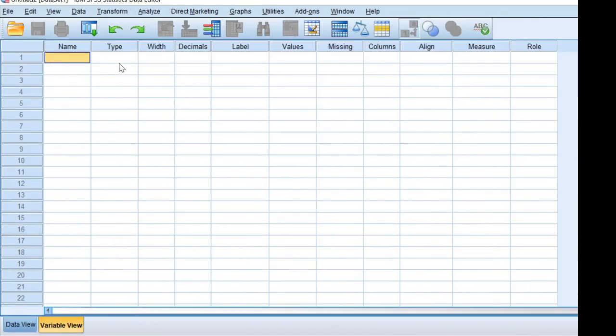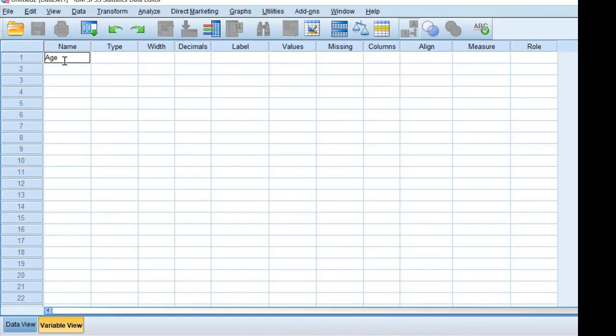So now, for example, in my questionnaire, I'm going to create a variable called age. You can have the variable name as age. When you create a variable name, there are 10 characteristics to be specified under the columns of the Variable View. You can have up to 8 alphanumeric characters that begin with a letter. Underscore is allowed and no other special characters are allowed. Variable names are not case sensitive.